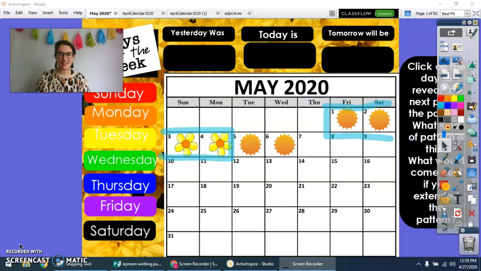All right, so we are finding out the next piece in our pattern here. So I'm up here at my core and I have sun, sun, flower, flower. So here on my pattern, the next piece I have a sun and then another sun. So what is going to come next? Were you right? I was right. It was a flower. So we have sun, sun, flower. Okay, so we're getting ready to finish up that piece of the pattern and we will continue on going.